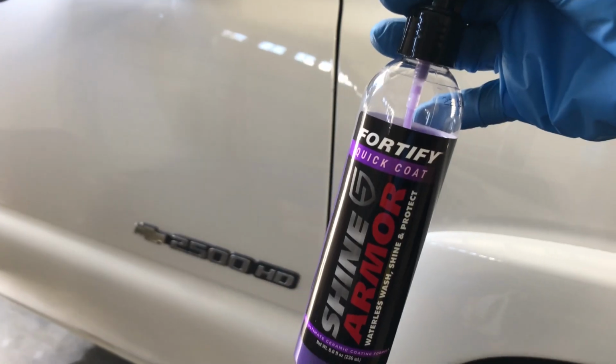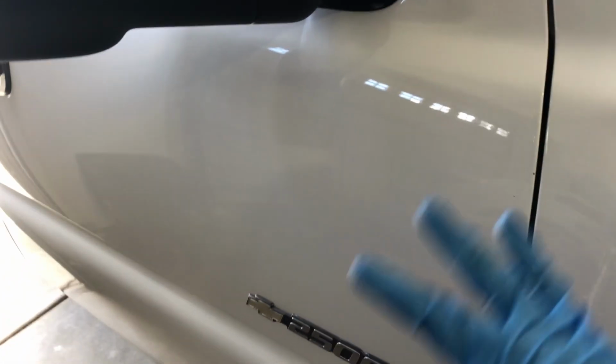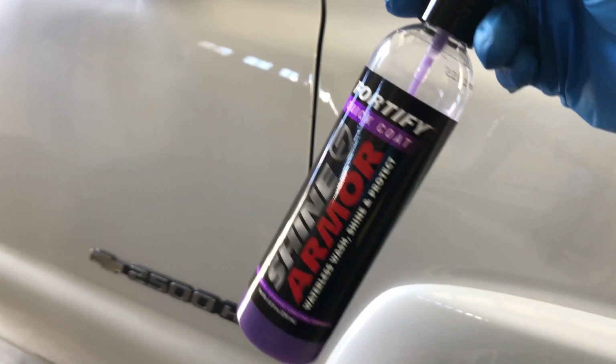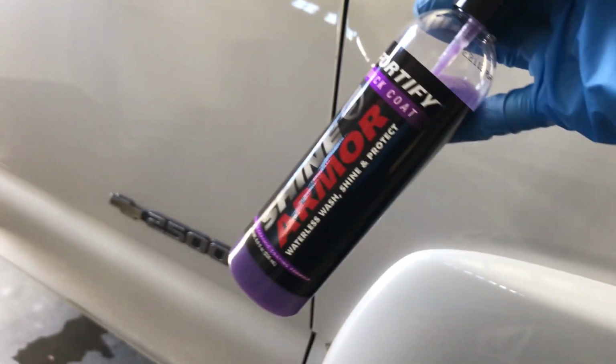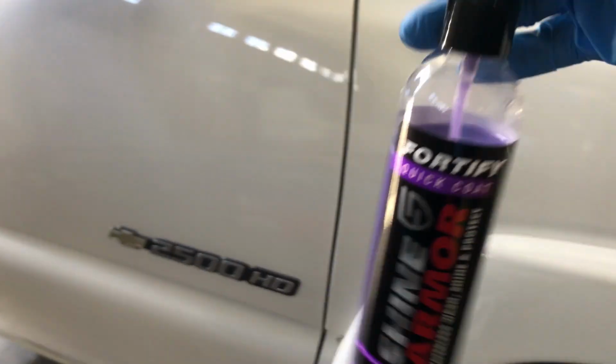So yeah, I was never really interested in the idea of a waterless wash, because there's just so much dirt and contaminants on it that you just kind of need the water to rinse it off. But after I was sent this to review, the technology is getting better, and this was really quite convenient and nice, because it saves a lot of time from dragging out the hose, and I like to use the pressure washer with the foam cannon every time. But if you're in a pinch, or your truck isn't completely filthy and muddy, and you're just trying to get a layer of dust off or a little bit of dirt, like that streaking, then this is perfect, because it does clean it, it doesn't scratch, and it protects it.